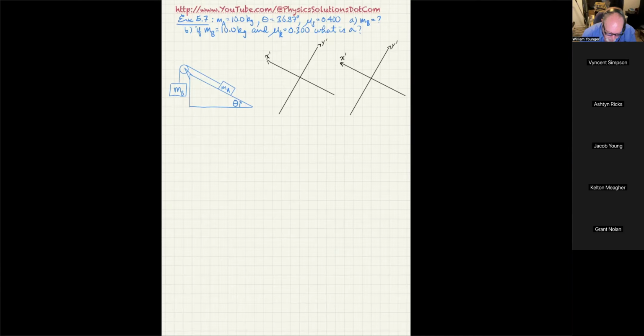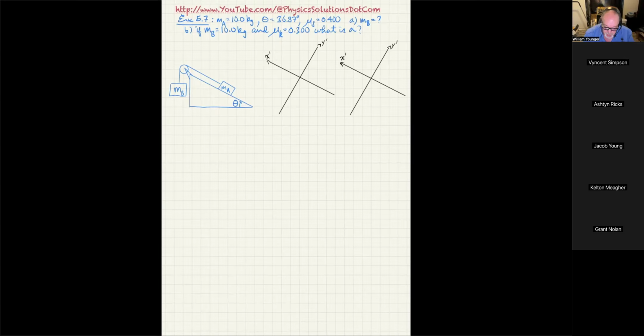So in this case, I'm going to imagine, for instance, that the box is going up the incline, and for that reason, I'm just going to choose the positive x direction to go up the incline. And as I told you before, when we're working with inclined planes, other than an example you'll see in this problem, which is when we're working with inclined planes to bank a curve, for instance, other than that one example, we almost always want to set our coordinate systems tilted along the tilted axis or tilted incline. So that's what I'm doing here.